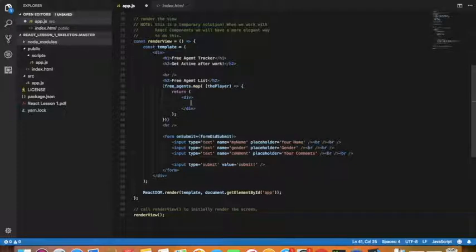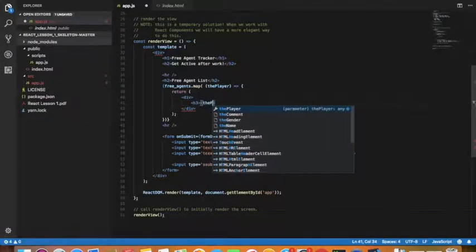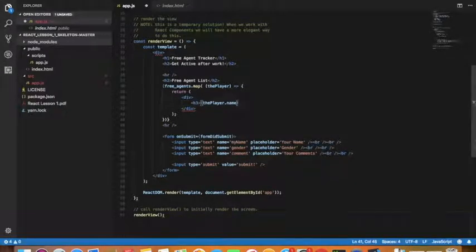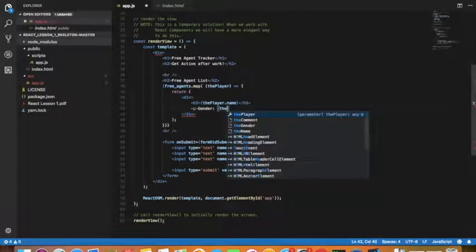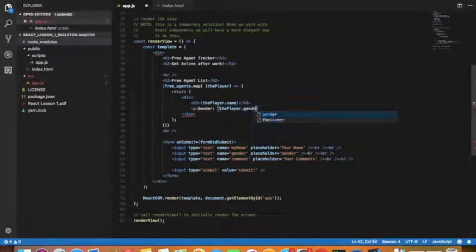Now that that's there, we'll actually print out our individual players' information. We'll start out with an H3 here instead of an H1. We'll progressively move downwards, and then we'll inject that player's name, the player.name. H3, not H2. Then we'll add a paragraph here that says gender, and inside of gender, we'll inject the actual value, the player.gender.